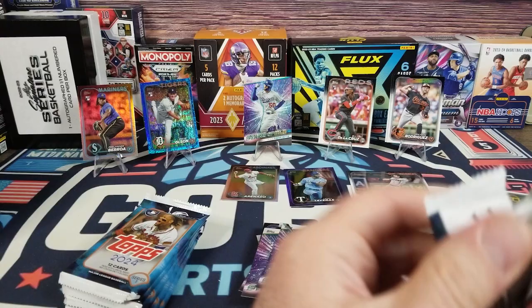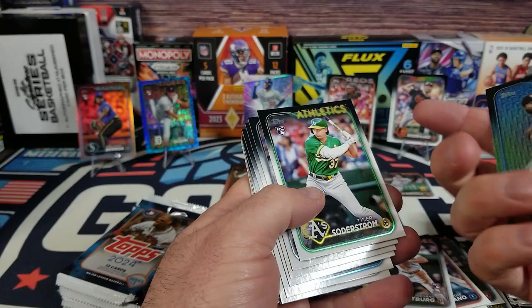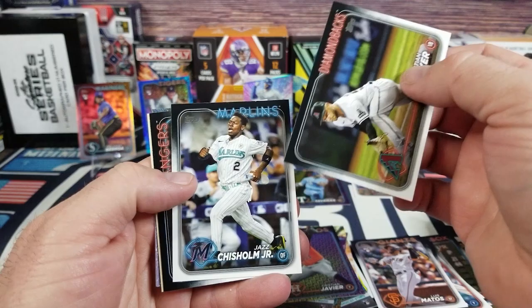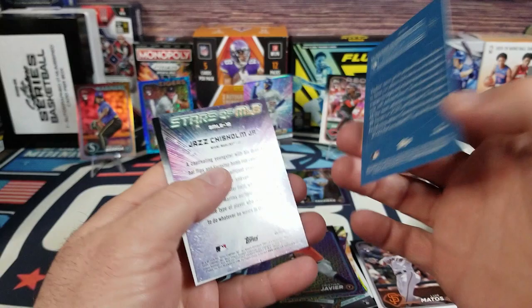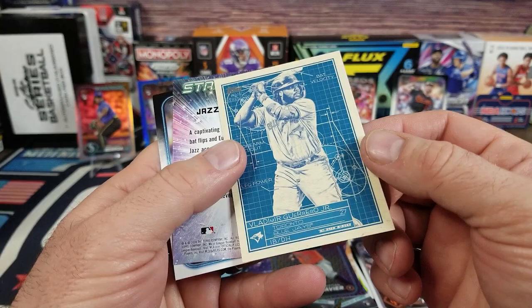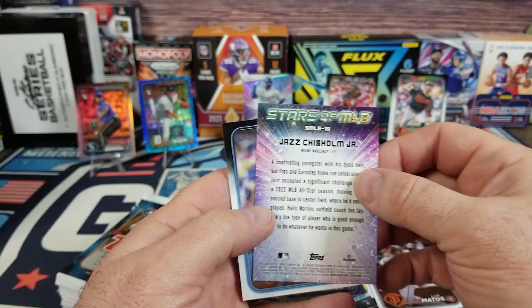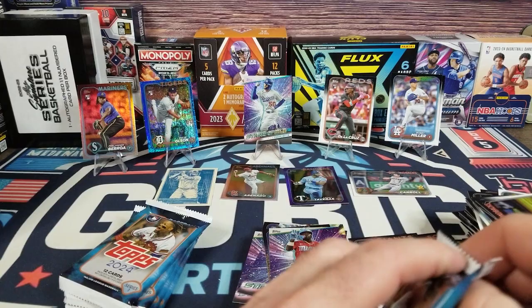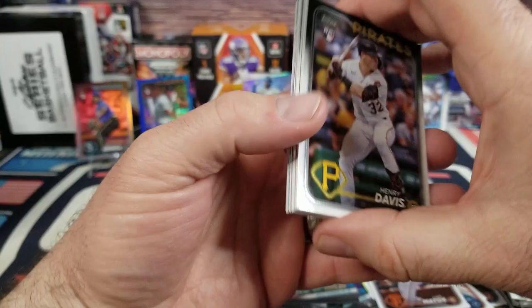There's so many players in baseball. All right, another one of these cards. I don't know if they're... I mean, I know who the big names are. Another rookie. John Gray. Oh, look at this. Vladimir Guerrero Jr. What's this one? That's a cool card. Huh. Like a blueprint. Bobby Miller, none of these stars. Future stars. Sounds like me and eBay have a little bit of a date to see what the hits are in this stuff.